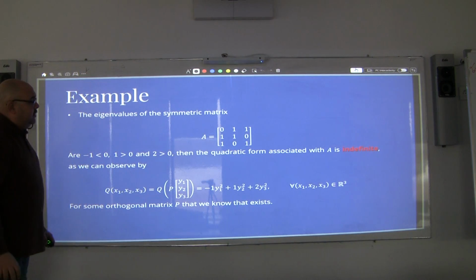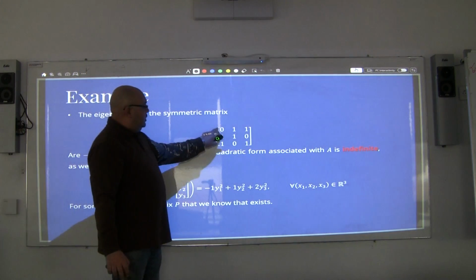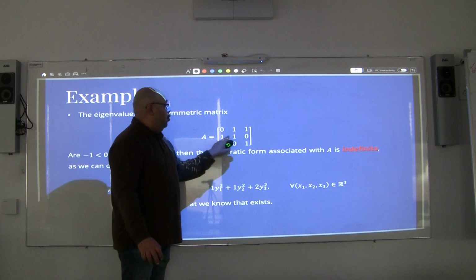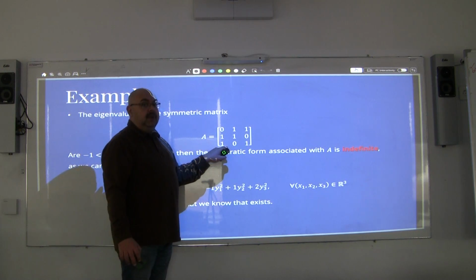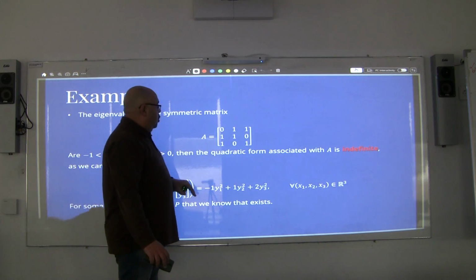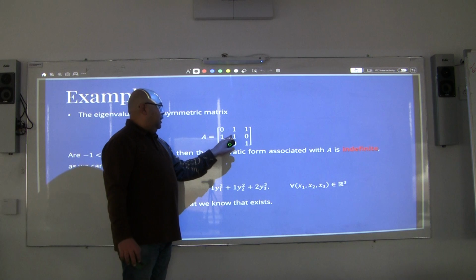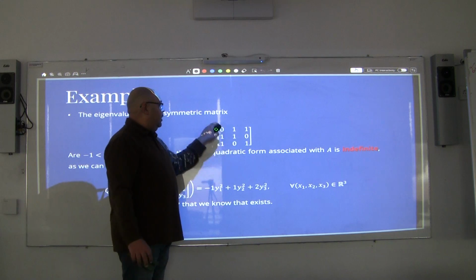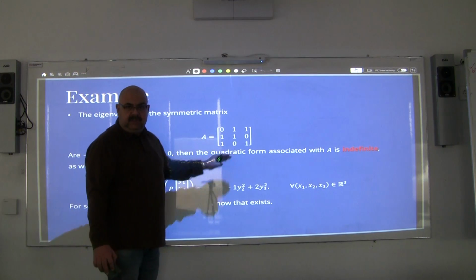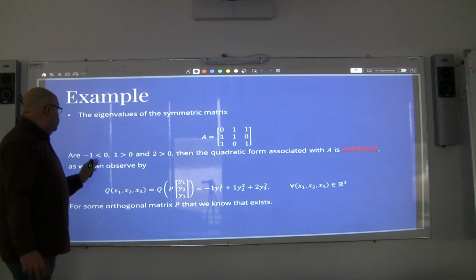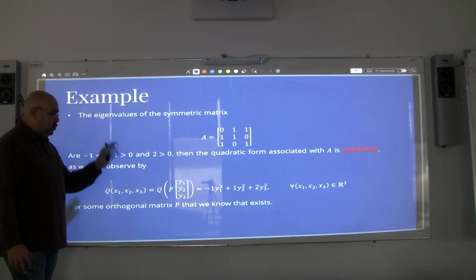Also, for this symmetric matrix, with all these elements, I remark that the sum of each row, if you remember the second session on eigenvalues, is equal to 2. So now I have one of the lambdas equal to 2. Also, if you put negative lambda, 1 minus lambda, 1 minus lambda, this is going to be 0, and negative 1, and this is going to be 0. So you will also have lambda equal to 0. It's very simple to analyze this equation. It's going to be direct. So I have the lambdas, which are negative 1, 1, and 2. Then the quadratic form is also indefinite.